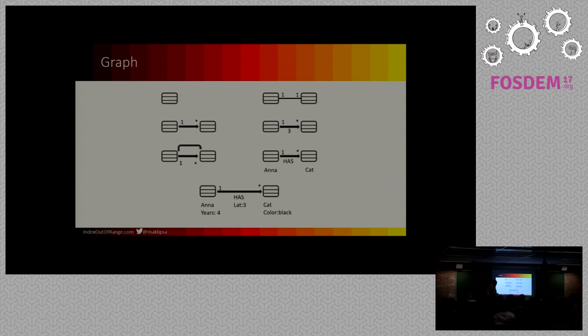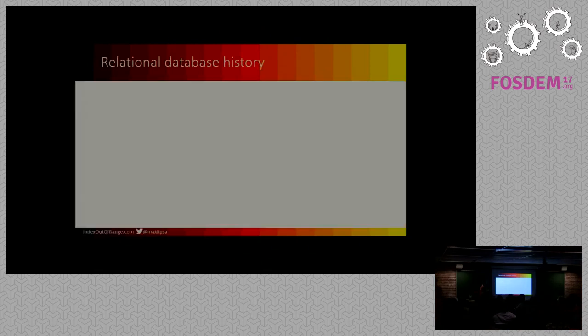So what's up? To understand why relational databases are completely not similar to graph databases, let's go a bit into history. Because history is fun. Basically, relational databases started in 1970 by Mr. Edgar Codd, who wrote a paper. It had some pages, and to best understand why did it gain so much traction that basically relational databases are everywhere now, let's see what all has happened in the 1970s.